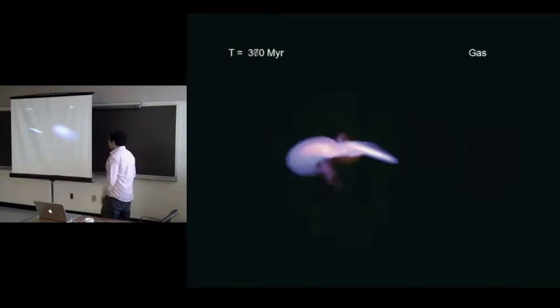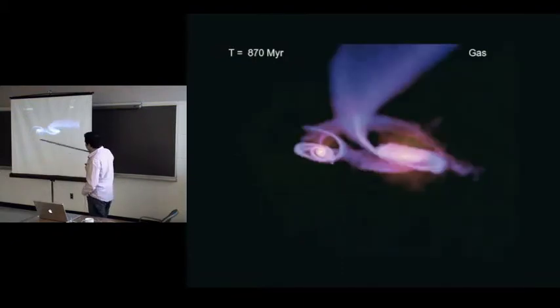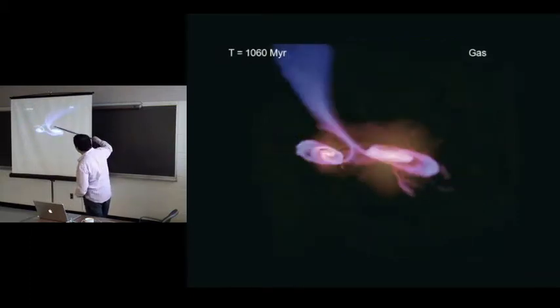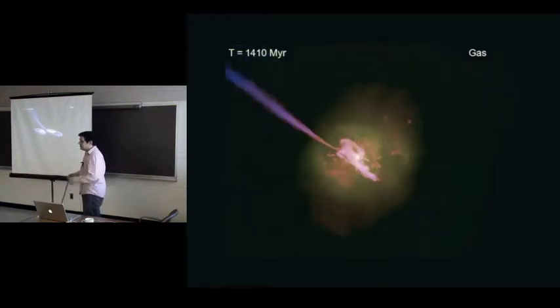So that having been said, let's look at what actually happens. This is the projected gas density in a 2-to-1 major merger, times shown in the upper left. The color shows the gas temperature. So blue is 10 to the 4 Kelvin, all the way up through yellow, which may be hard to see on this screen. There was just a little puff of yellow here. That's 10 to the 6 Kelvin gas. So the two disks fall in. They lose angular momentum to the halo after they pass each other for the first time and coalesce.